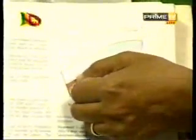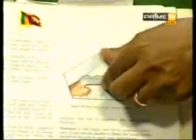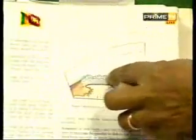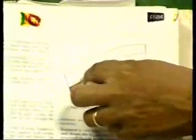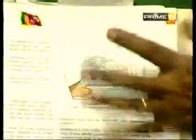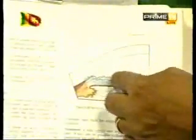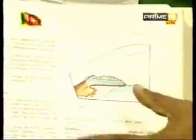I told you earlier, this trabecular meshwork is the one which is draining the fluid out of the eye. Because this is shallower, the iris can easily block this trabecular meshwork. So that's called narrow angle glaucoma. Most of them will have headaches in the evenings. This is called closed angle glaucoma. Open angle glaucoma I discussed earlier, because the angle is open.